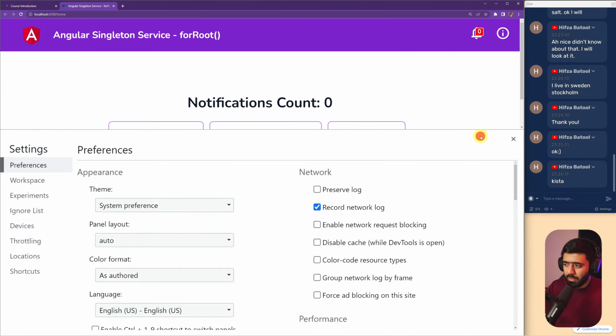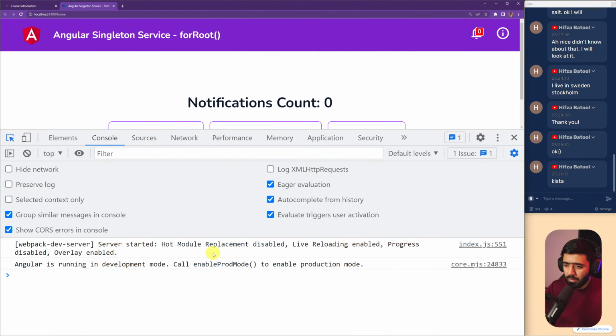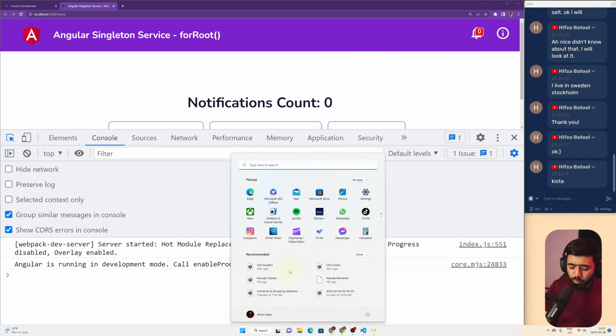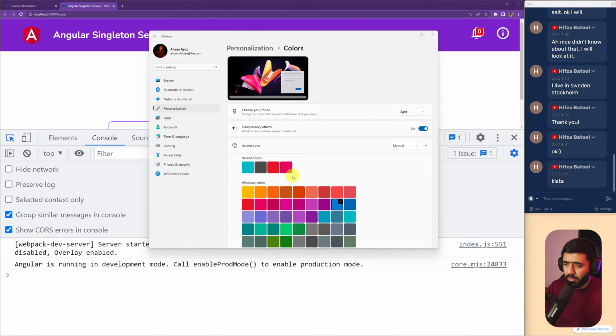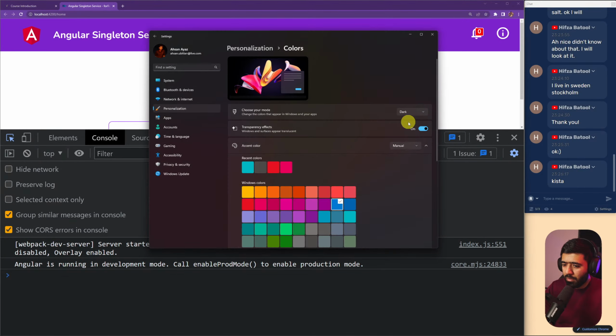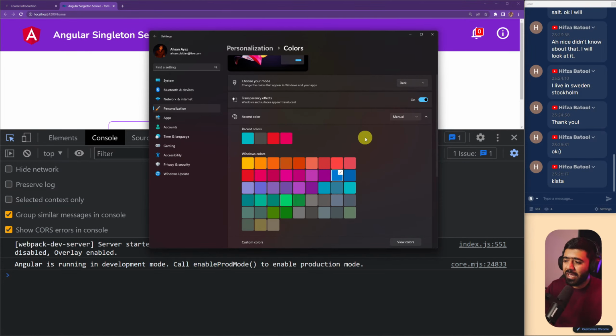Oh, I also forgot for some reason. For some weird reason, I have my theme as bright. Let's please switch to dark mode. Turn on dark mode for apps. Yes, please. Do it. Dark. I have no clue why I did not change the mode ever. Orchid purple.